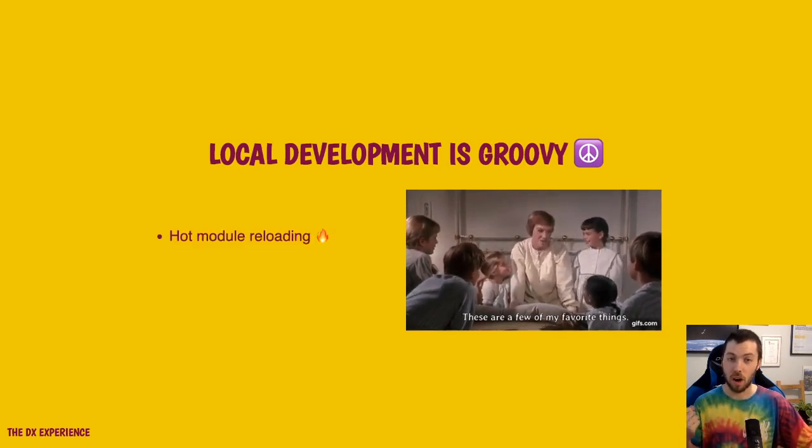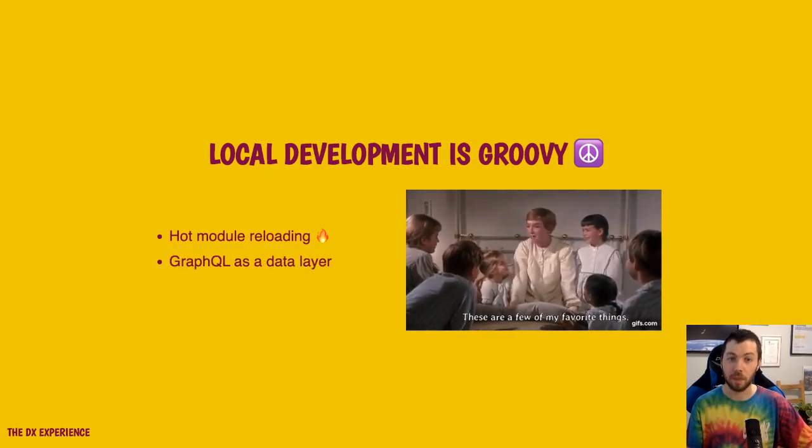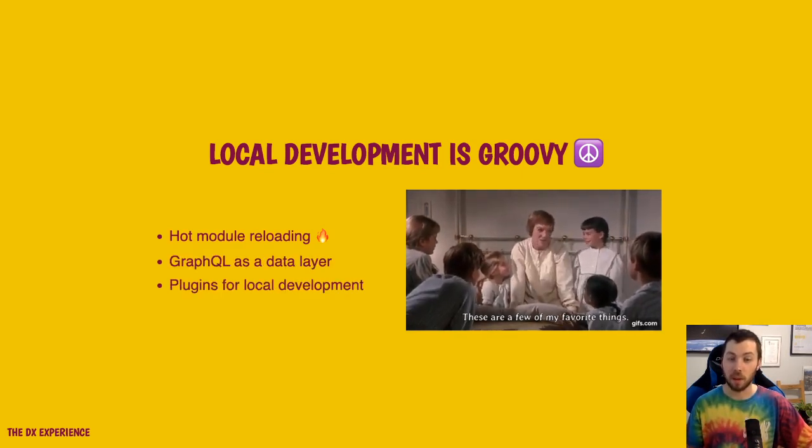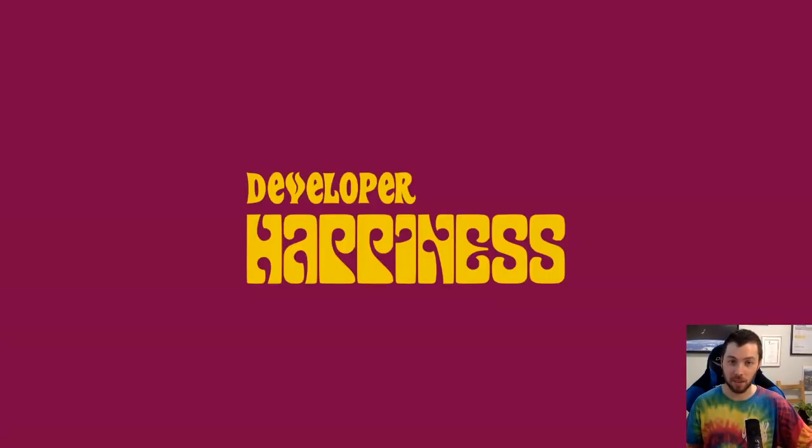These things are hot module reloading, using GraphQL as a data layer, and Gatsby's plugin ecosystem, but specifically looking at plugins that enhance your local development experience. All of these things culminate into something that I like to call developer happiness.